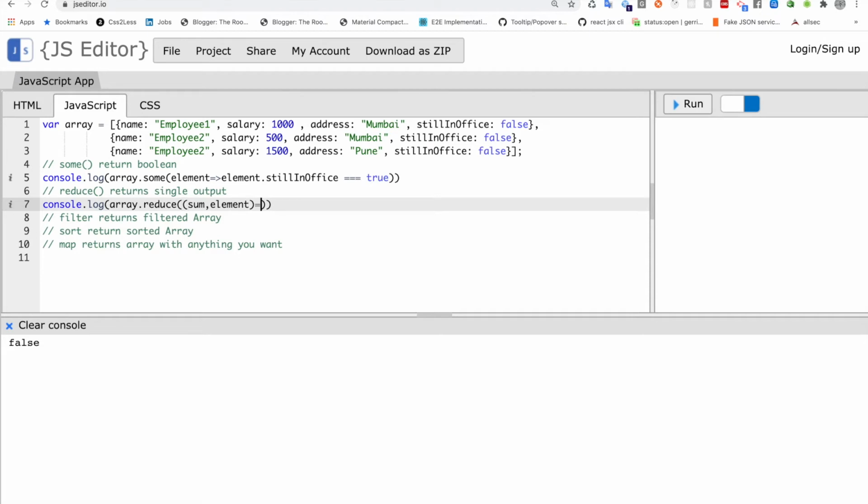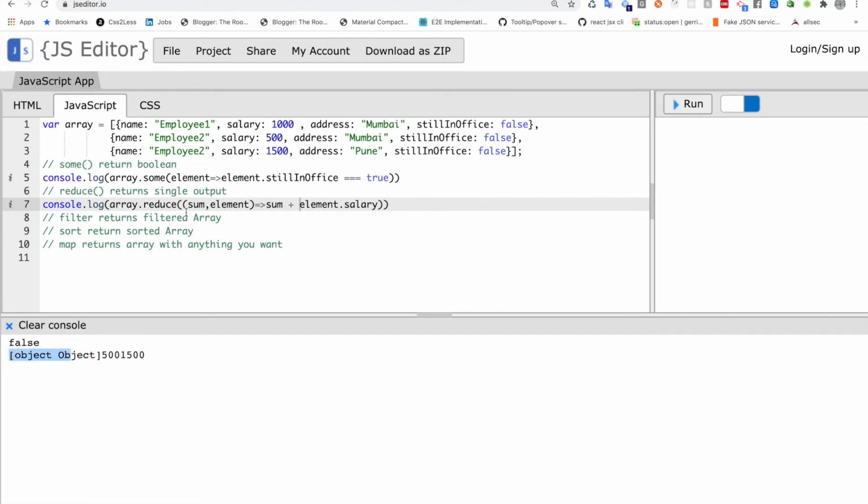What this should return is the element dot salary plus whatever the sum was. Every iteration will give you a sum, and you can return this. If I run this, you will see it's returning an object.